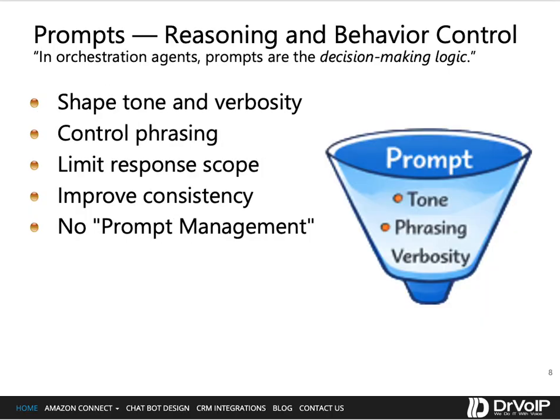We do have the concept of prompts, and that's probably the one characteristic that is the same. Prompts are used in this instance. Again, if you came from a Connect background, you think prompt is an audio file we're going to play to a caller. In the case of the AI tool set in Amazon Connect, these new features, you're going to find that prompts are a tool for shaping the tone and the verbosity of your agent's activity.